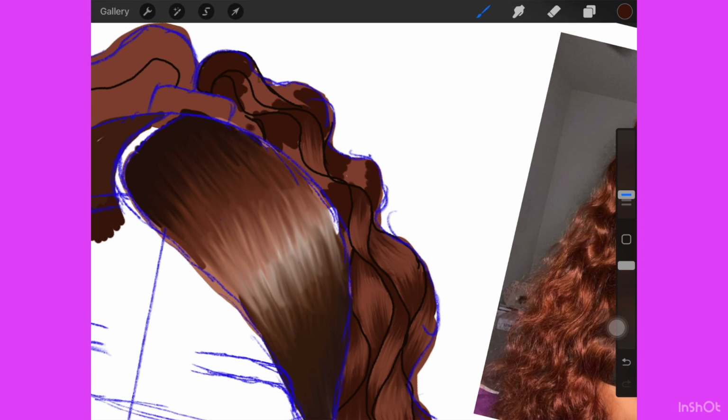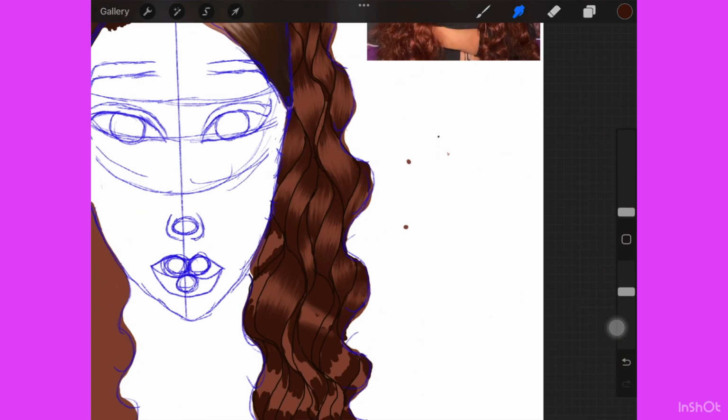Also, guys, as you can see, this hair was extremely detailed. And this hair took forever to do. Like, child, this took forever. I probably would not pick a style this detailed again because the hair literally took an hour or two just to do by itself.